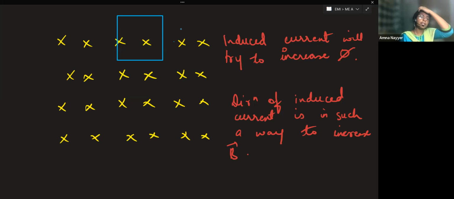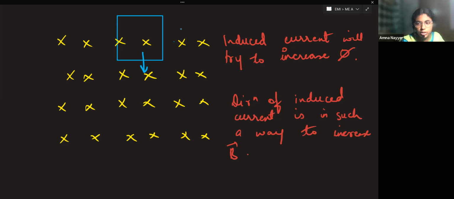All right. Now, this is a rectangular coil. It is coming inside it. Fine. This is coming inside. So it was outside earlier. This rectangular coil is coming inside. These are all magnetic field lines present.